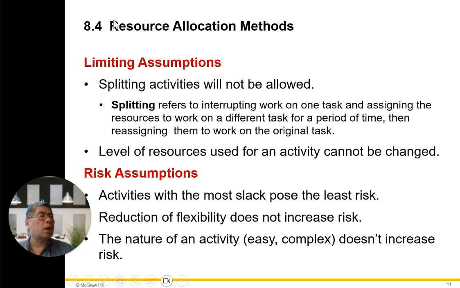For the resource allocation method, there are limiting assumptions. Splitting activities will not be allowed. Splitting refers to the interruption of work on one task and assigning the resources to work on a different task for a period of time, then reassigning them again to work on the original task. Therefore, resources are used for an activity that cannot be changed.